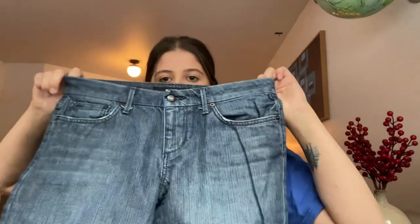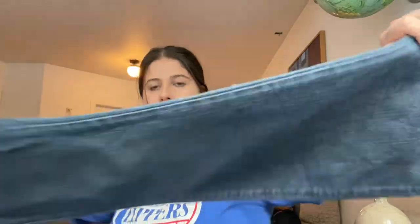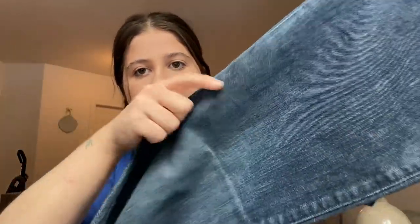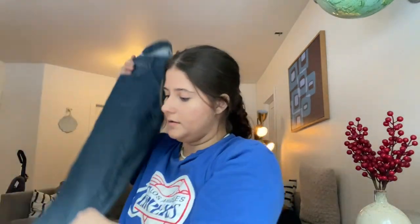Next are a pair of Joe's Jeans. I don't always pick up Joe's Jeans, but it depends on the style. These are women's — it's kind of like a boot cut — and they are a size 29, the E wash, style called Honey. I do see like some dirt. It might be like a subtle stain, so I'll just try to stain treat those. Hopefully that comes out. If not, it's not a huge deal because the wash is pretty dark anyway.